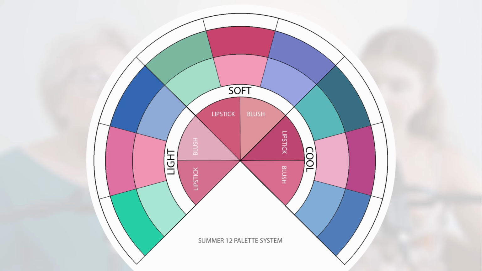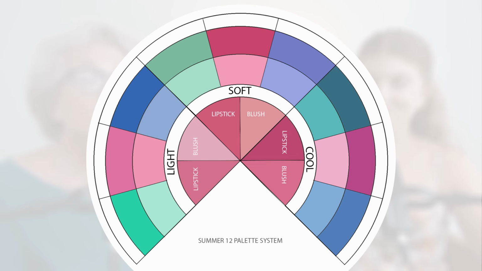Now, as we move to cool summer, notice you get a little more contrast between your lighter color and your deeper color. And you also get deeper colors than the softs and the lights, which I think is very interesting. It's not color science, it just ends up how it looks on cool summers. It looks good.